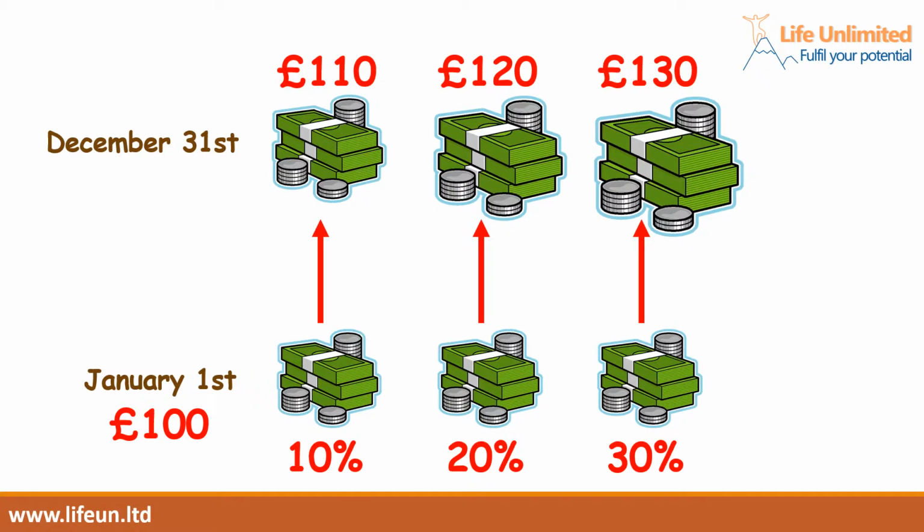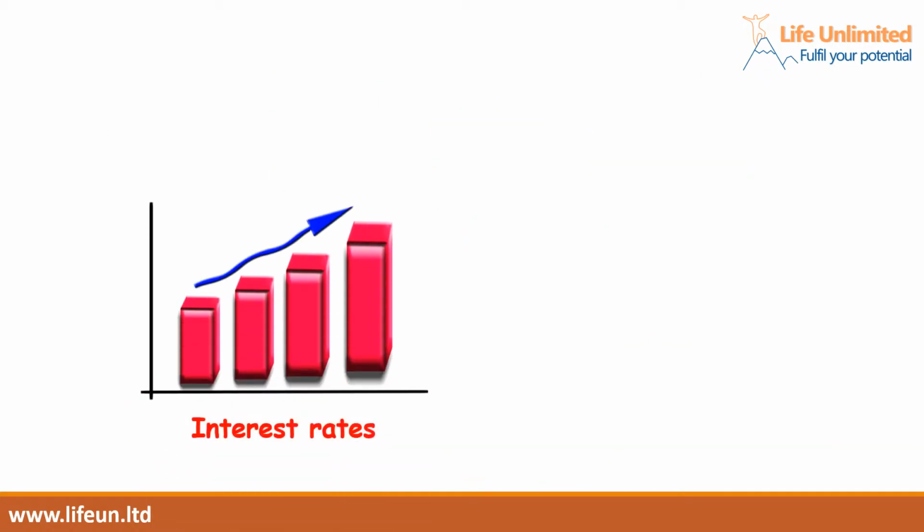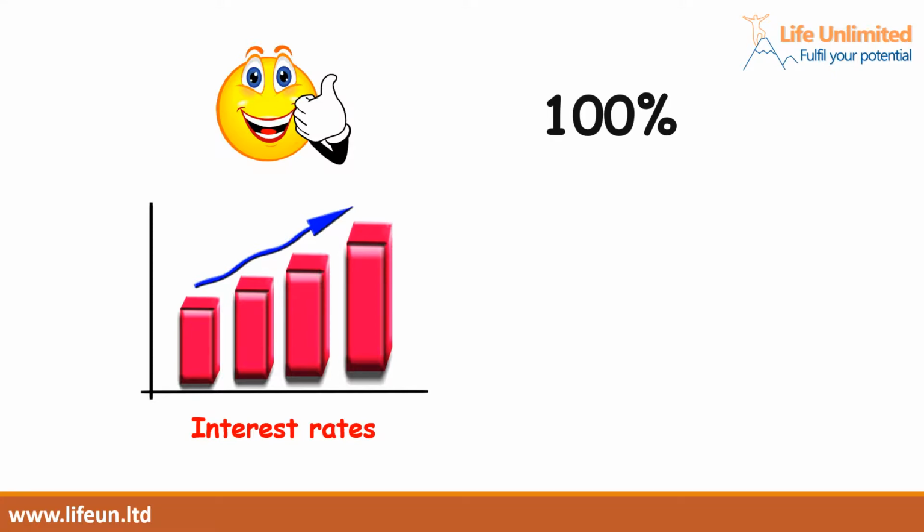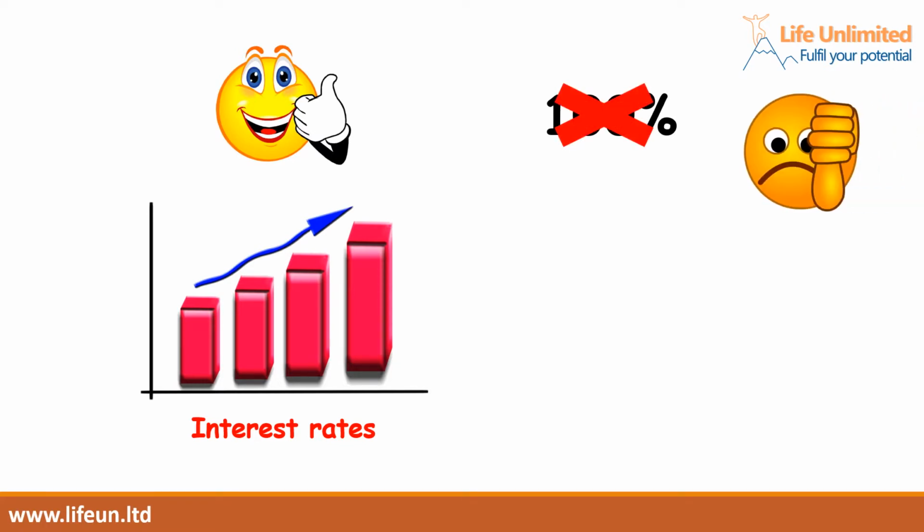Obviously, the higher the interest rate you can get on money you put in a bank, the better, as it means you get more money back at the end of the year. However, like most things in life, it's not that straightforward. You can't find a bank that will, say for example, pay you a 100% interest rate and then you just sit back and watch your money double every year.